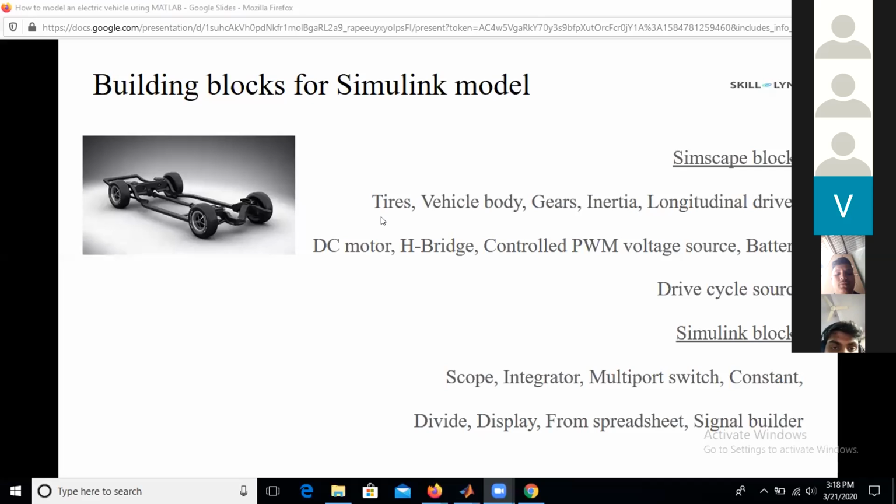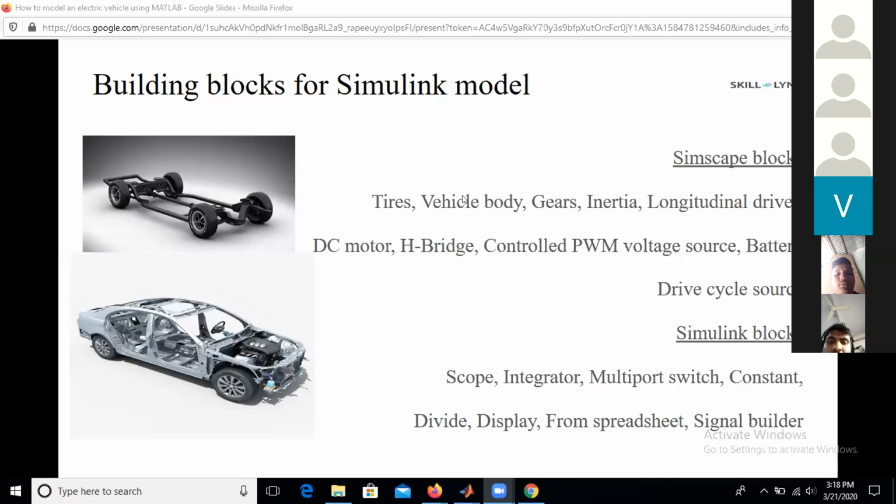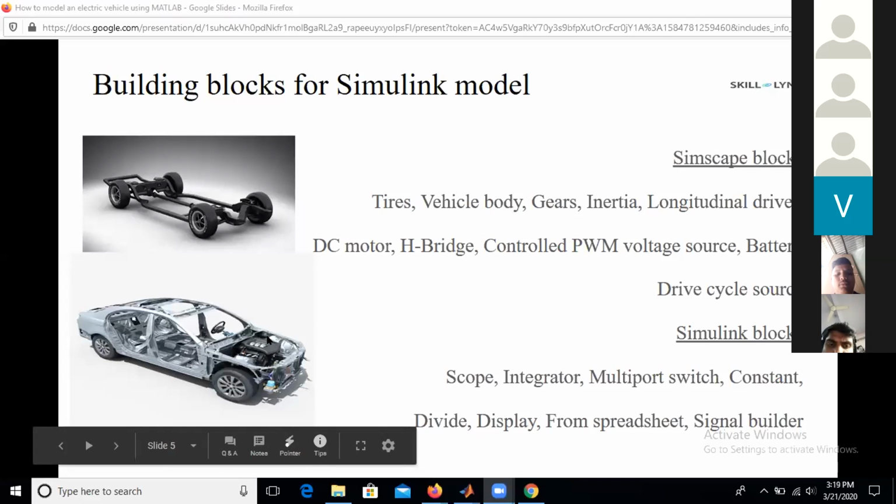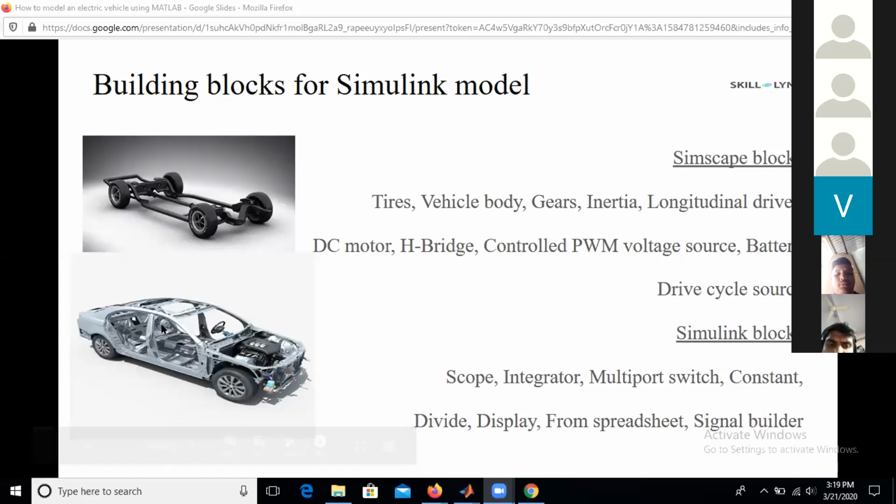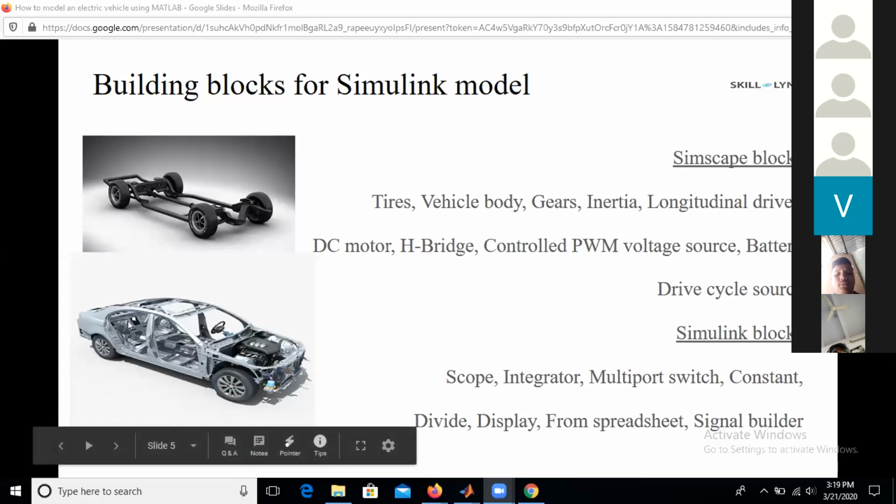So in the Simulink environment, that tire block will behave exactly like an automotive tire, right? Those tire equations are built into the block, and the same applies to the rest of the blocks as well. The next image is going to be a total car, where you can see the battery, the motor, the steering, and some space for a driver, and the vehicle body is also mounted on it. So this is a vehicle model.